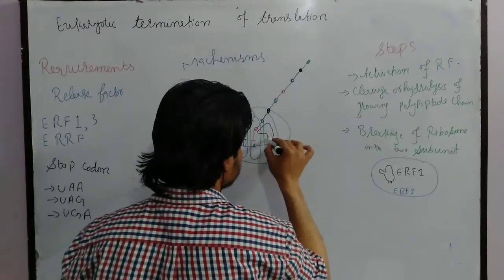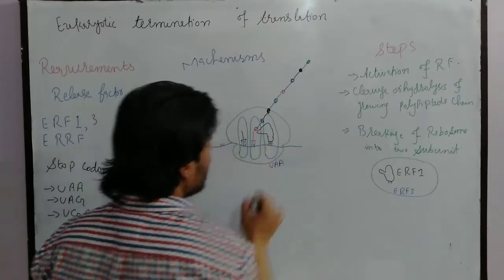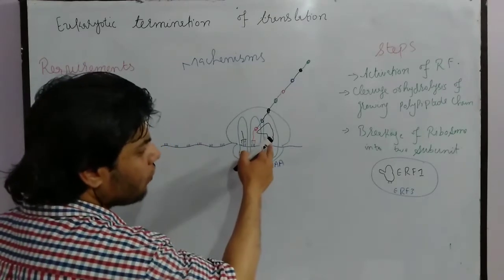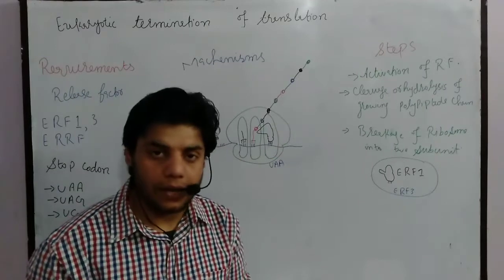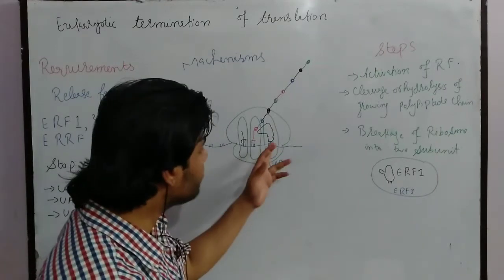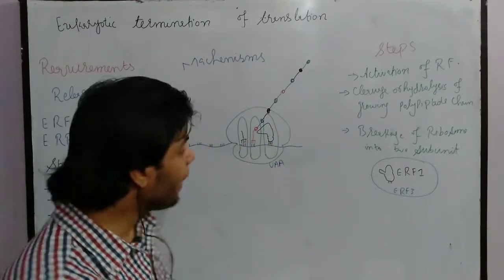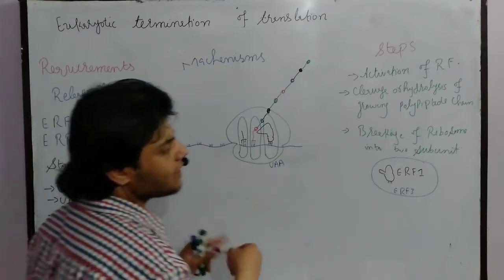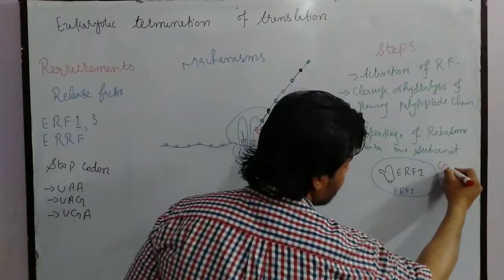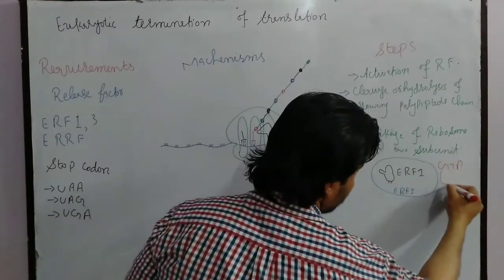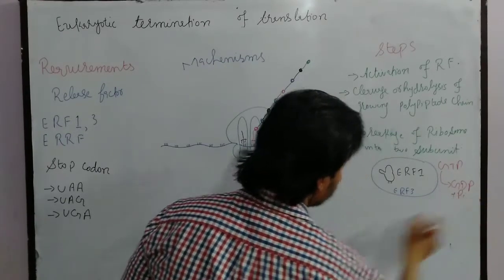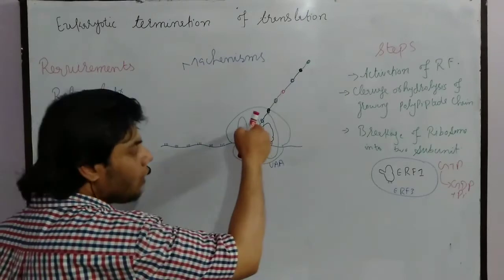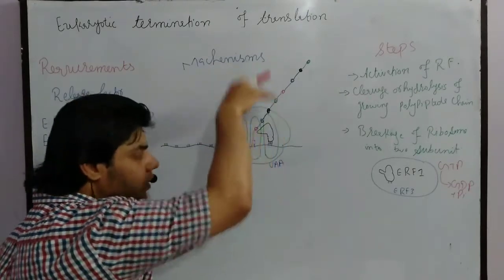So as you can see, now they have a kind of nucleotide which is complementary to this UAA. After that it will properly bind here. And what happened, again in this case we required the GTP, which is converted into GDP and inorganic phosphate. So energy is required for the breakage and moreover for the binding.